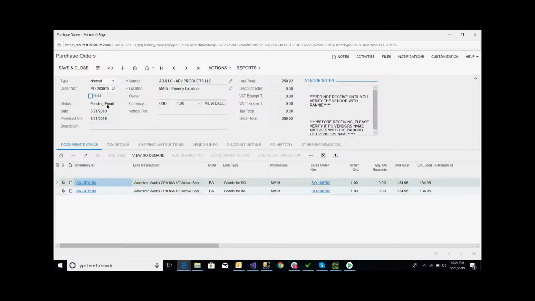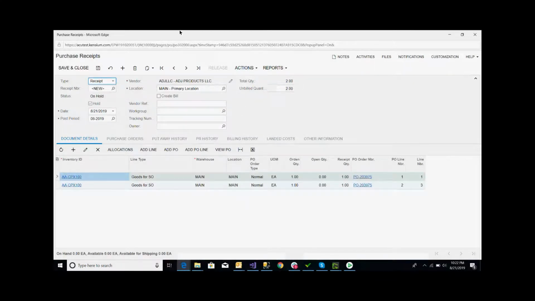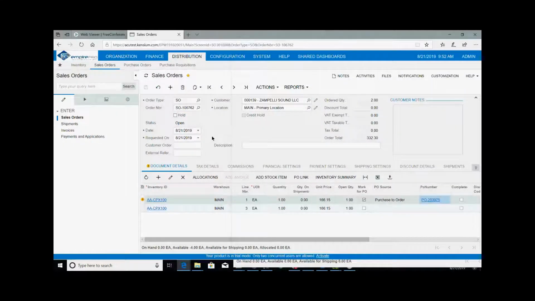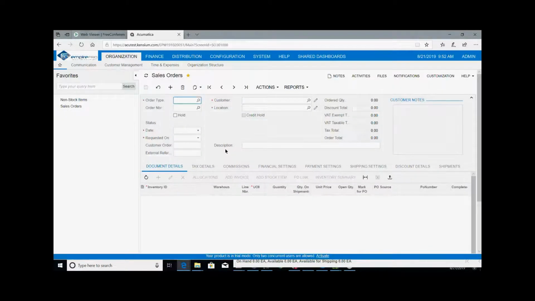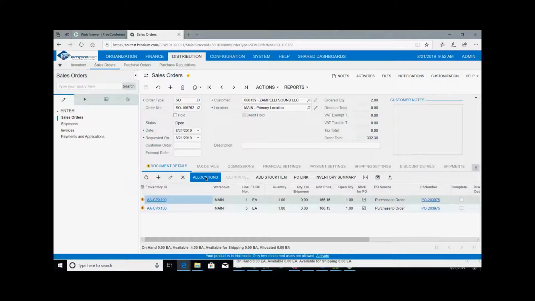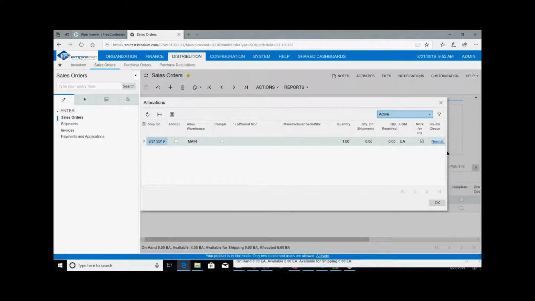And then by default, Acumatica asks for printing options. Sure. I make it as a turn mark for printing. And then create a purchase receipt. So before you do that, can we go look at the sales order? Before you receive anything, can we look at the sales order allocation? Because the allocations are going to come from the sales order when it all comes through. Let me refresh it. My expectation is we have a hard allocation based on the PO, right? This is a normal PO. Only when you create a receipt.